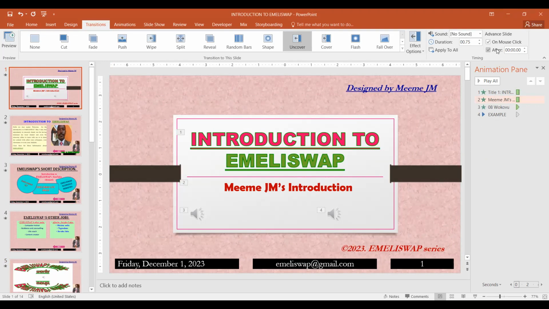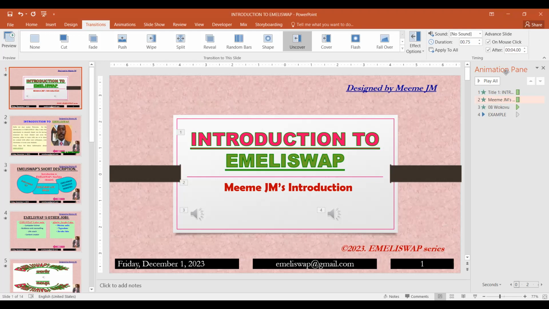So if you want the slide to transit after some seconds without clicking, you just uncheck on mouse click and set your timing here. So you adjust this button. But if you want also to include on mouse click, you check the checkbox for on mouse click.